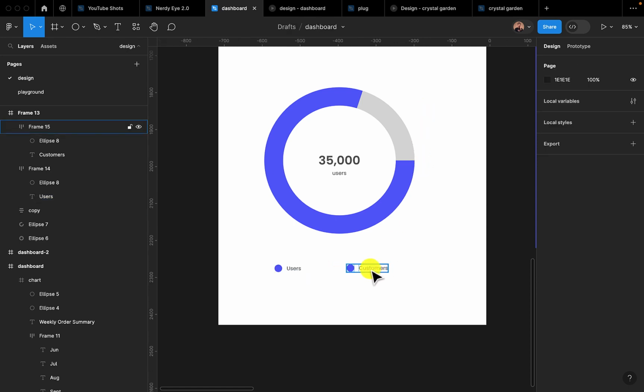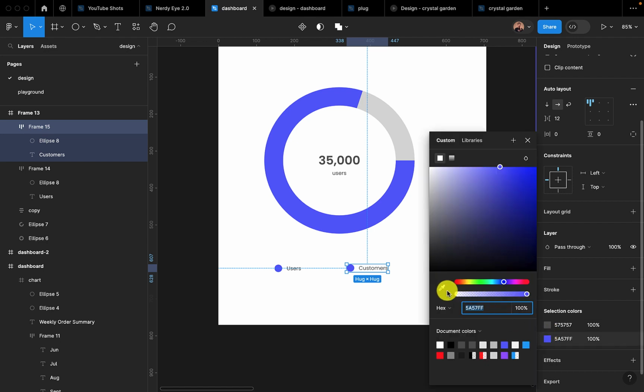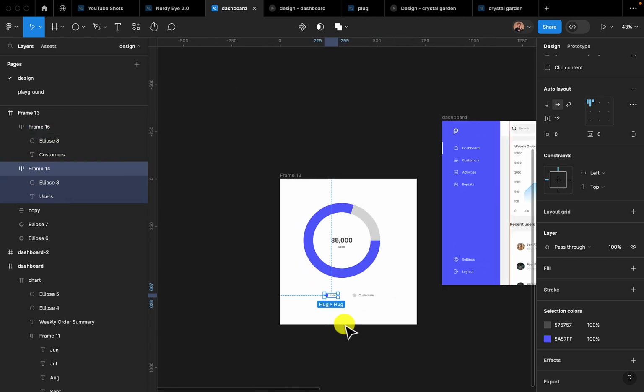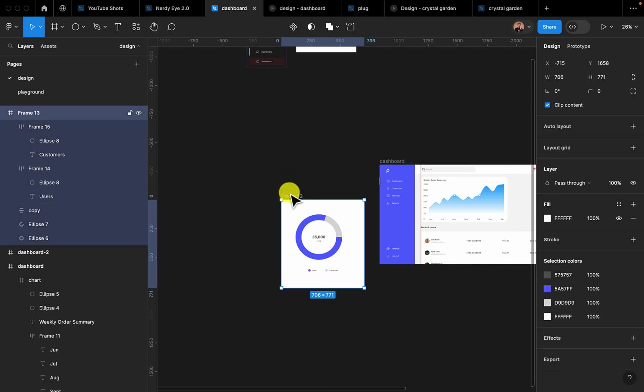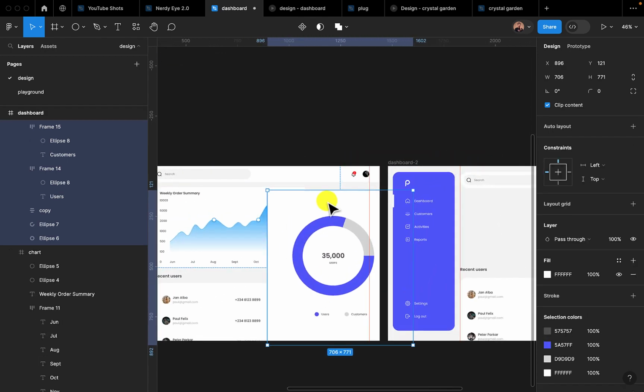But you get the point. So I'll just make this one this particular gray, and we could just put it here. Now, I'm not trying to make this really responsive per se, but you could go ahead and attempt to make it responsive. So let's see how this fits into our design.